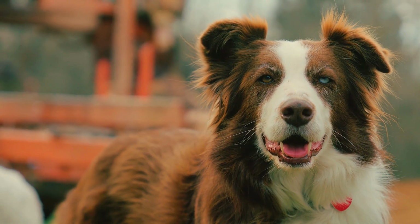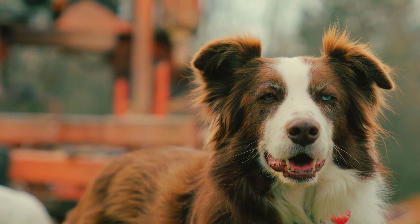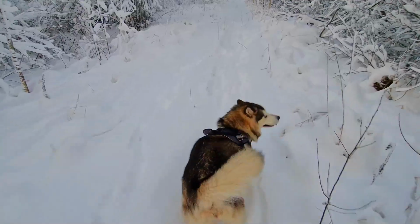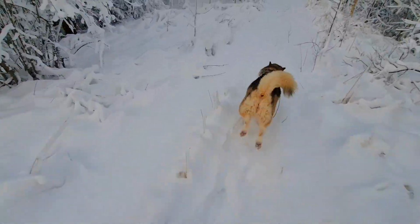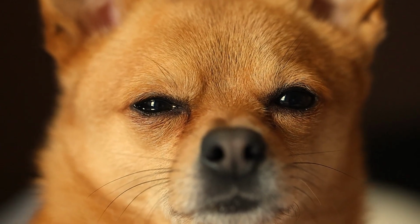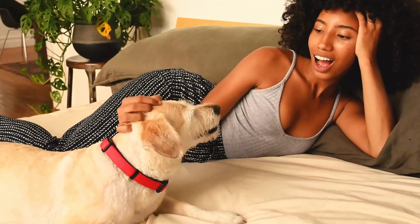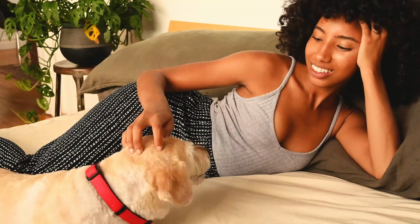They are much better at detecting motion and can also see more clearly in dim light, when shades of gray predominate, and having good color vision doesn't offer much of a benefit. Dogs also have an exceptional sense of smell when compared to humans. Studies indicate that a dog's sense of smell is 1,000 to 10,000 times better than ours.